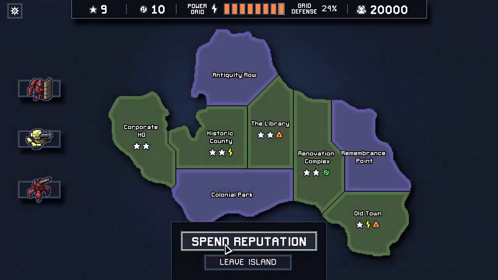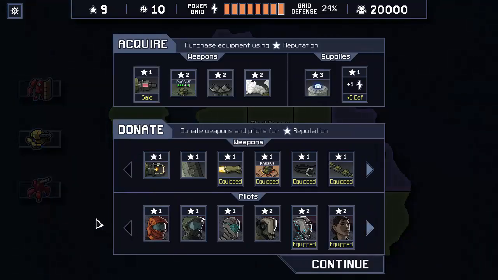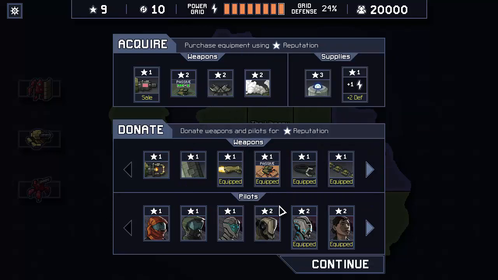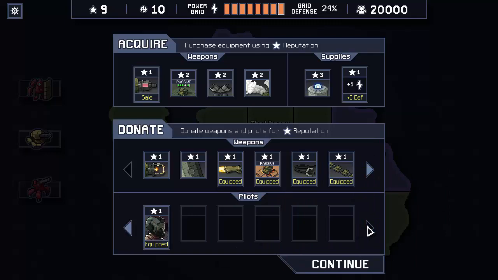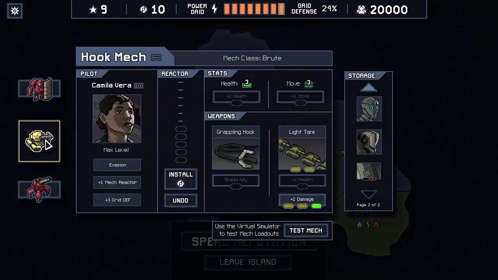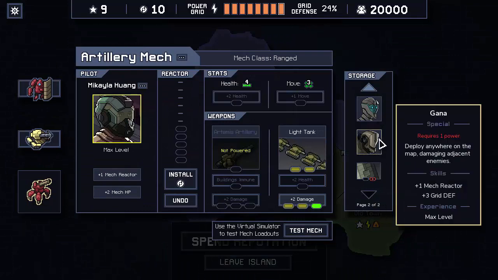Not even checking what's in the store. Anything cool I can put on this hook mech? I gotta know, maybe a pilot that's... Wait, did I get another generic pilot? Oh my god.